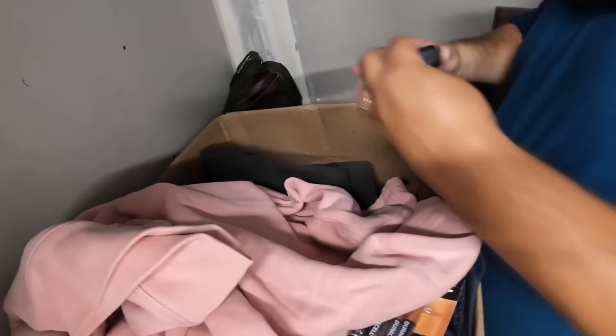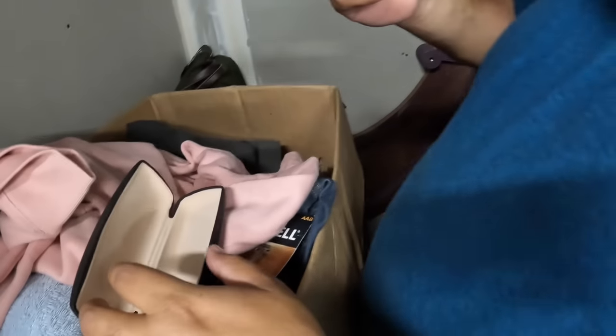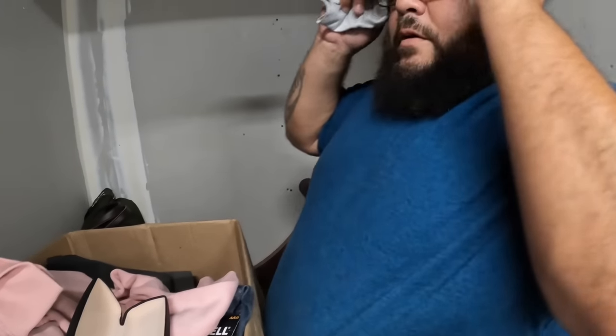Oh, look it. There's some more glasses. These are seeing glasses, maybe? Prescription glasses, maybe reading glasses. Oh my gosh. What? I can see clear. You couldn't see clear before? No, it's a little blurry to me. A lot of stuff is blurry to me. I need glasses. Like I could read that stuff over there now. I might have to keep those and see how they work when I drive.